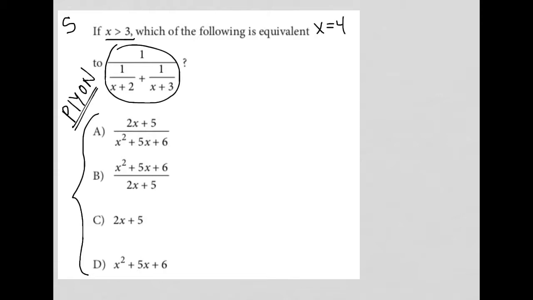So let's see what happens when x is 4. This is how plug in your own number works. I'm going to choose this number 4, I'm going to plug it in to the expression in the question, I'm going to solve that, get an actual quantity. And then I'm going to test my answer choices by plugging in 4 there as well to see what matches to what I got from plugging 4 into the original question. So when I do that, I get 1 over 1 over 6, because 4 plus 2 is 6, plus 1 over 7, because 4 plus 3 is 7.